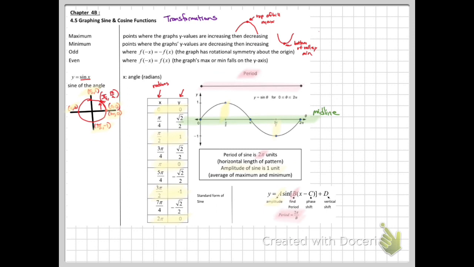You can see what the sine curve looks like. Let's finish highlighting our transformation equation down at the bottom. Minus c and then plus d. I'm making this green on purpose because d tells you where the midline is. It's also your vertical shift. C is still your phase shift.